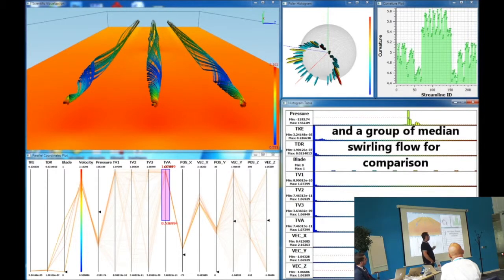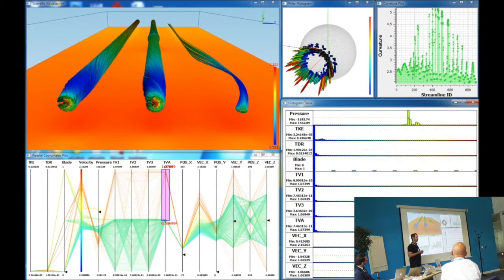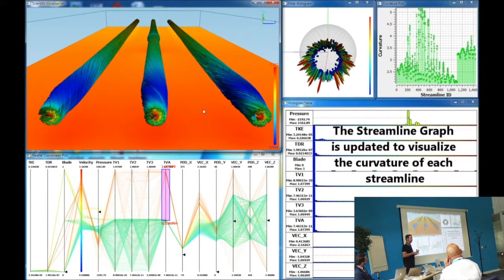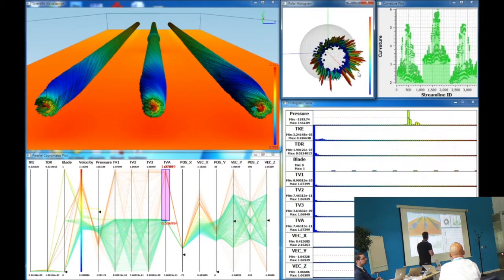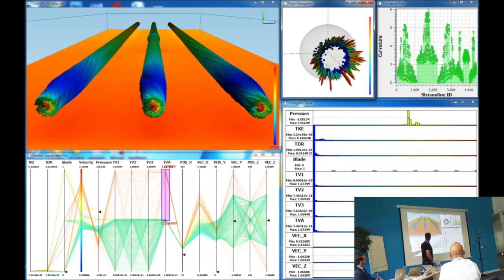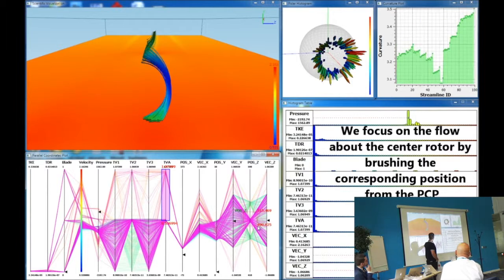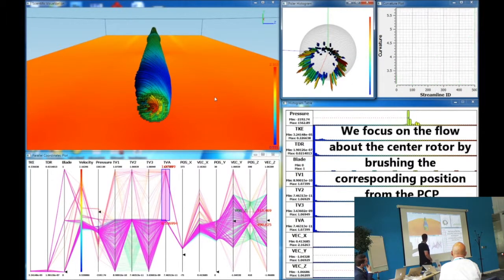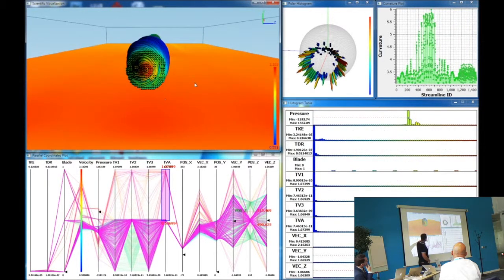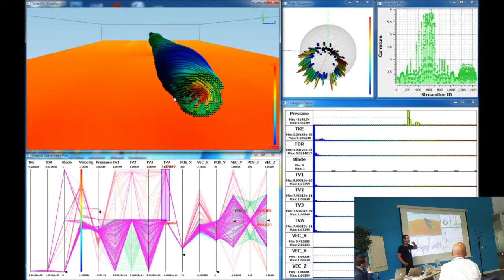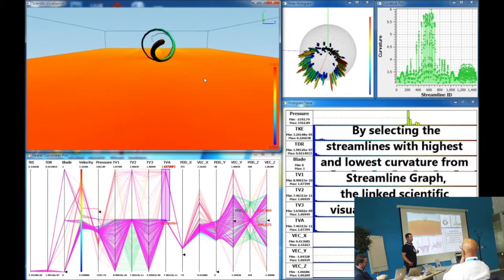So we can also use this method to visualize the flow with the most swirl. What are the properties that the engineers are interested in? Showing the flow with the most swirl, the most helicity. And that's a trivial process in this visualization. We can just select the portion of the flow with the highest turbulent velocity. We can just make a selection here. And then streamlines are seeded at the positions in the domain with the highest turbulent velocity. It's basically a knowledge-guided seeding process. That's what we're seeing right now.